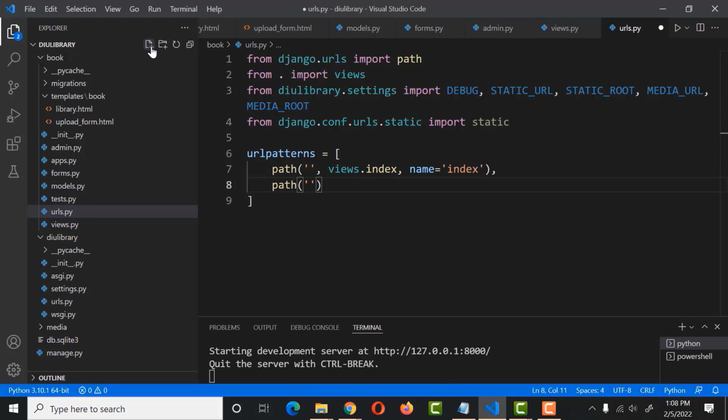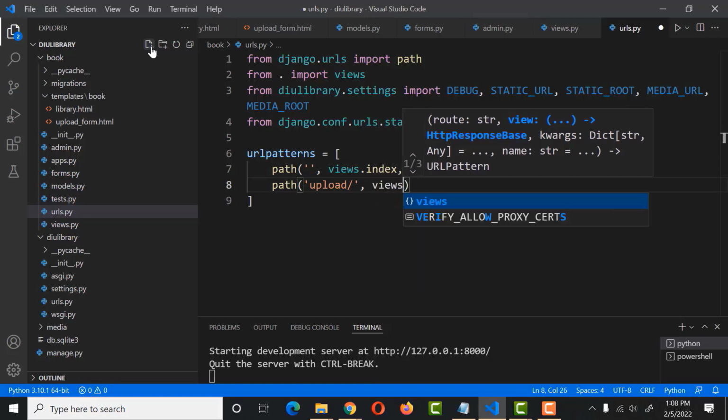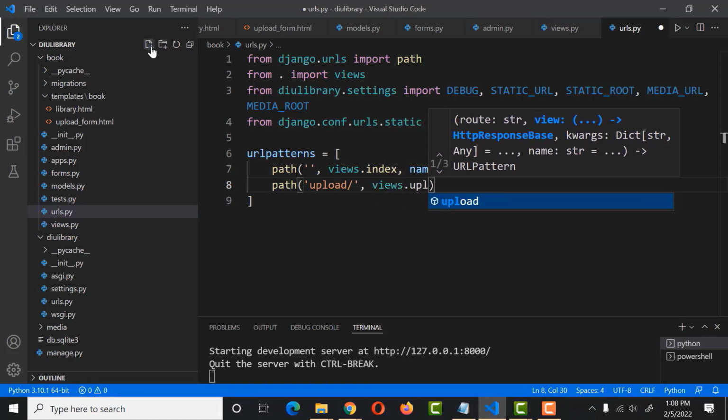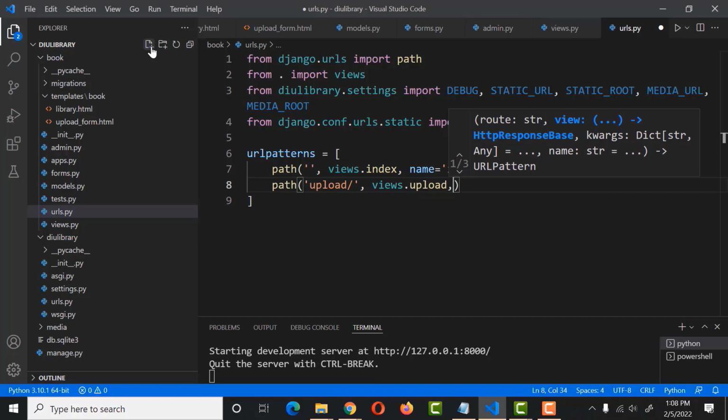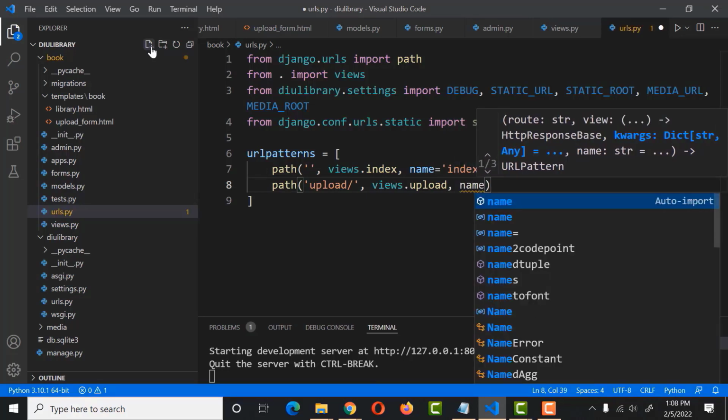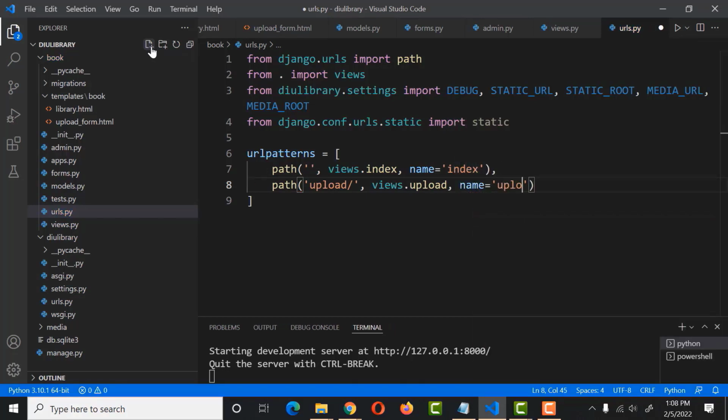This time, the first argument, that means the route, is upload slash. This function is defined as upload in the views. Then assign the name. I like to call it upload-book.